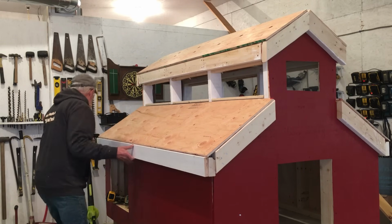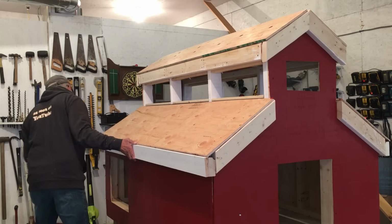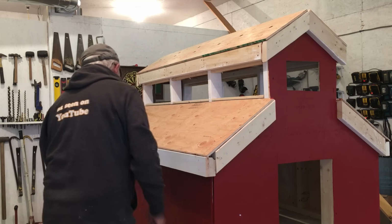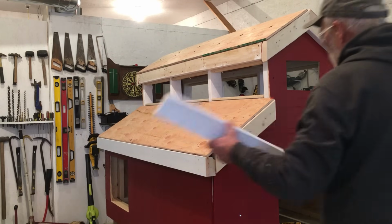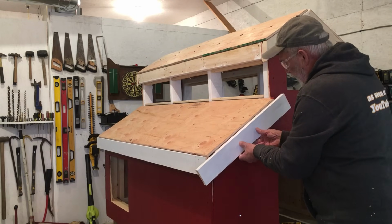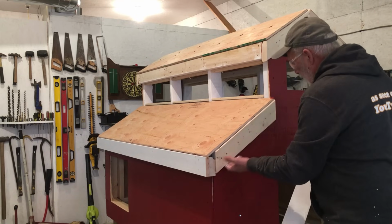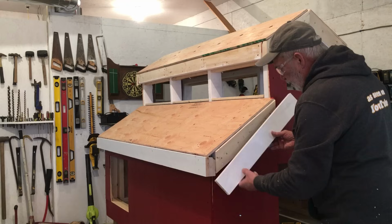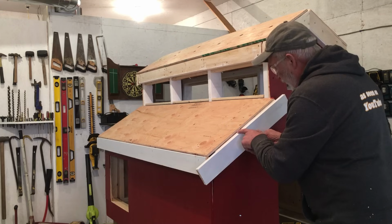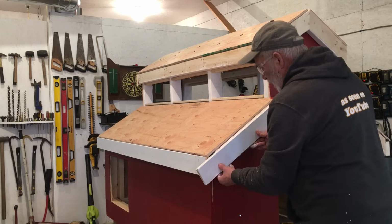All right. Here. Yeah. I just rough cut a piece, and I'll set it up here. I'm making the pine flush to the bottom of the soffit, or the fascia, subfascia. So you can see it sticks down below the plywood a little bit, but I'm putting drip edge on over that so it'll make it look pretty.